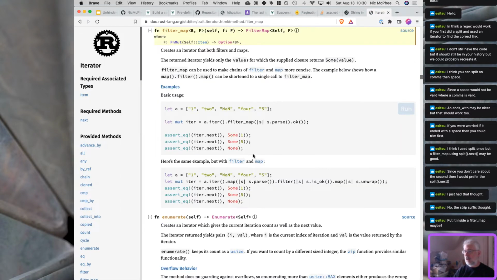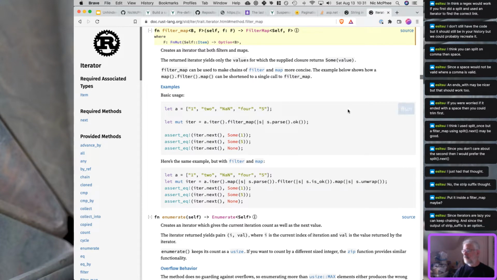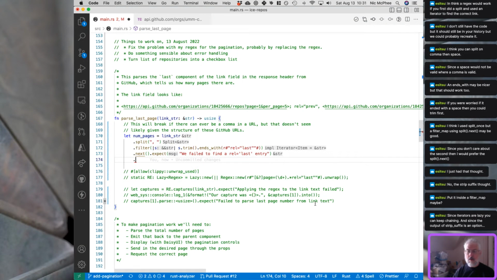It yields only values for which the supplied closure returns Some.